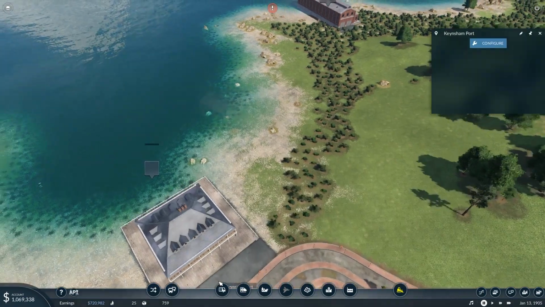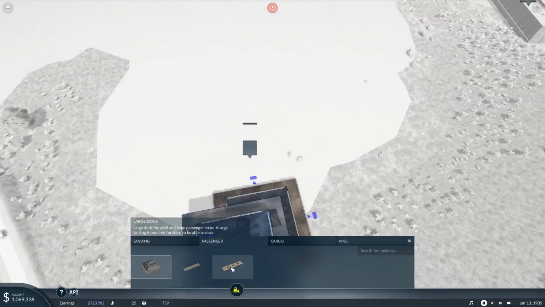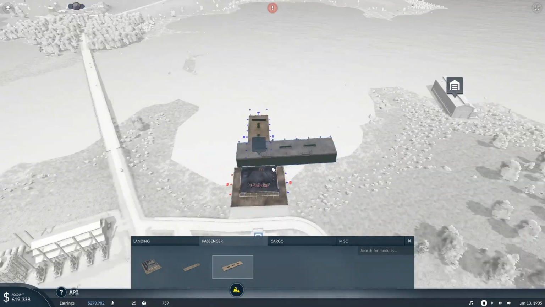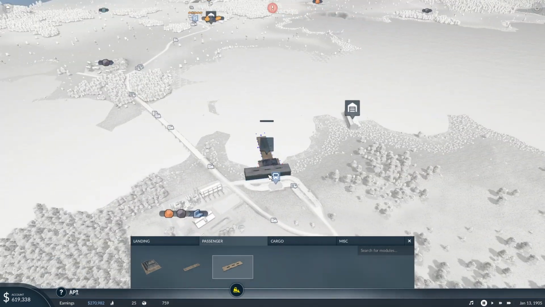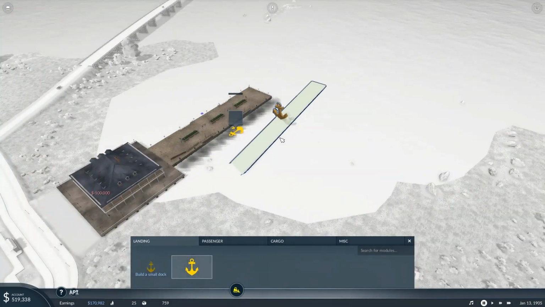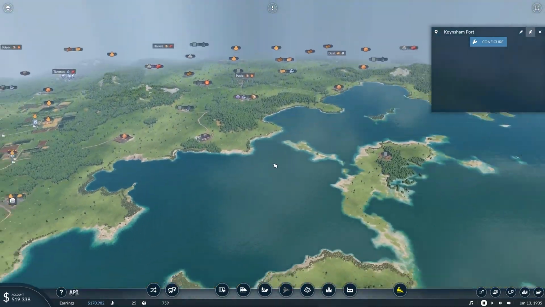I mean, I'm probably an idiot for this one, but let's go ahead and get large ship, passenger, large dock, and I kind of like the idea of it sticking out like this. Because in the future, if we were to put another line here, which I don't think we would because there really is no other place for it to go from here, we can get it. So we'll get a large landing there. And then at the other end, we need another large landing.